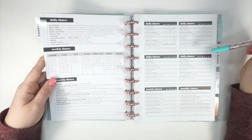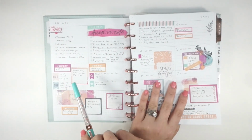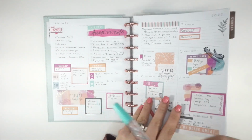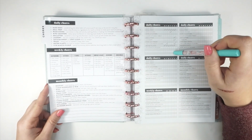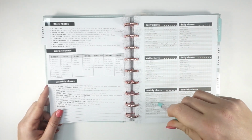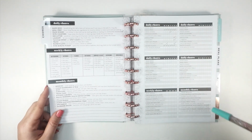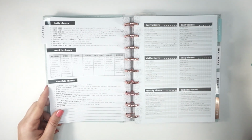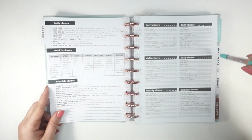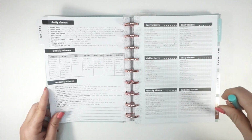And then once I have checked in and I have added any chores that I need to do, I see where I'm at with this checklist for the week. This checklist is also for the week, but I also have weekly chores that I do once a week and things that I do once a month. So I check in with all of these things and then I start doing my morning chores. So after I have done a quick review of my planner, I start with my chores.